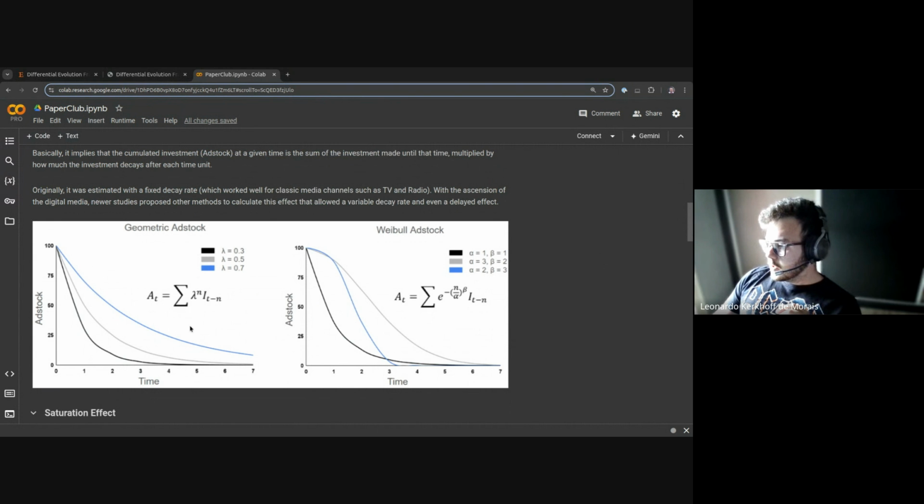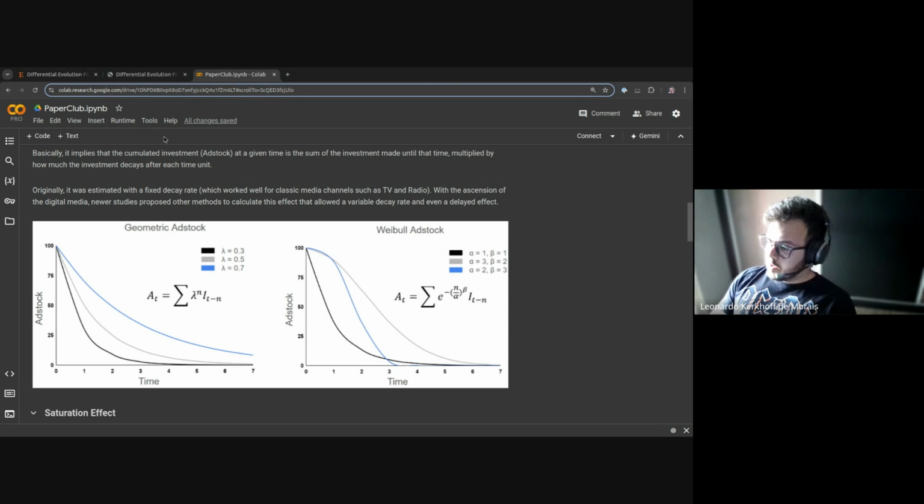Basically, here I brought you a comparison of both Adstock methods. The first one here, we have the geometric Adstock. This is the classical Adstock. So we have a constant decay. So basically your decay here at day one is half of what you had on day zero. On day two, it is half of day one, and so on. And with Weibull Adstock here at the right, you don't necessarily have this constant decay. You may have something close to the geometric, but you also may have something totally different. And since it adapts well to a lot of situations, I think it's usually a good choice.